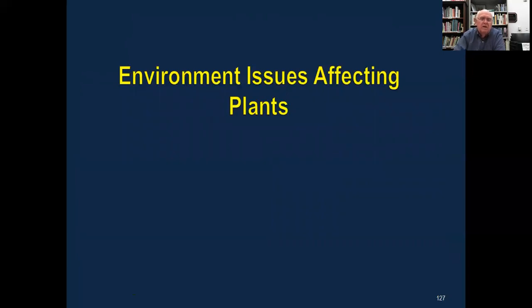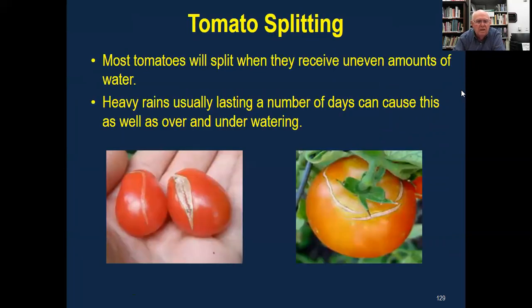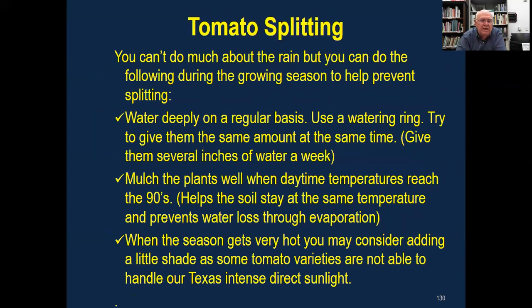All right, then let's talk about environmental issues affecting plants. One thing we sometimes get calls on is, my tomatoes are splitting. Most tomatoes will split when they receive uneven amounts of water. Heavy rains, usually lasting a number of days, can cause this as well, as over and underwatering. You can see splits on the top, splits on the side. Okay. You can't do much about the rain, but you can do the following during the growing season to help prevent splitting. You water deeply on a regular basis. That's why we recommend the watering rings. Try to give them the same amount of water at the same time, which will also help with blossom end rot. Give them several inches of water a week.